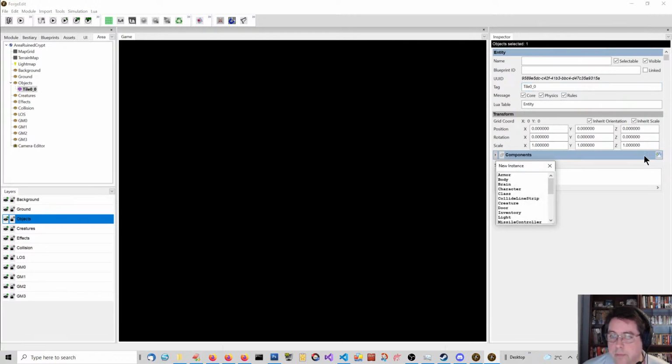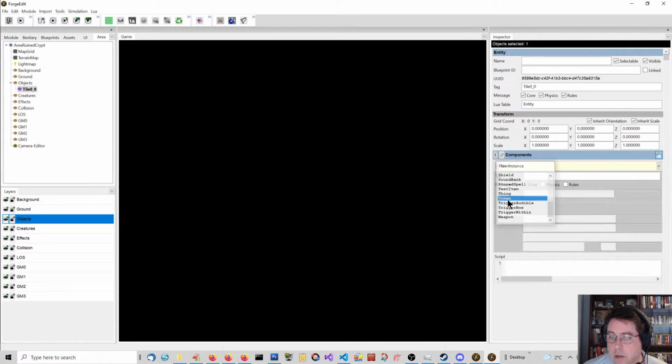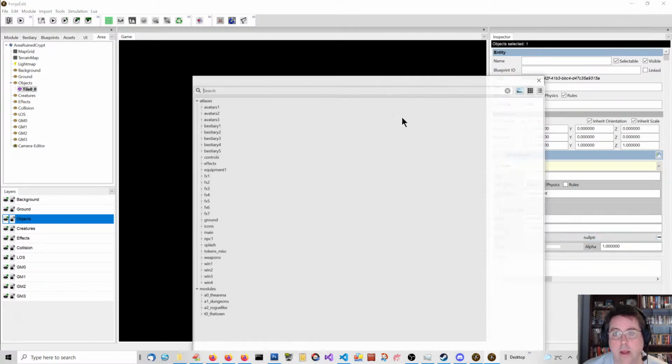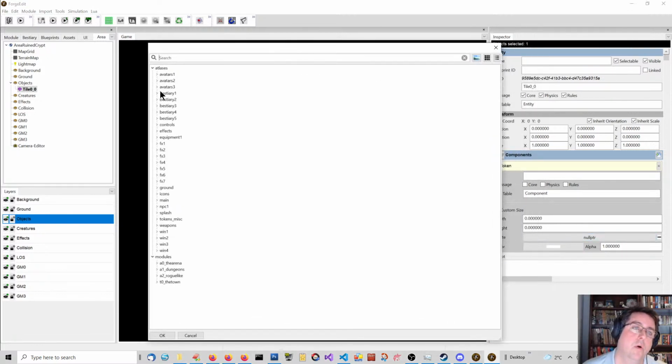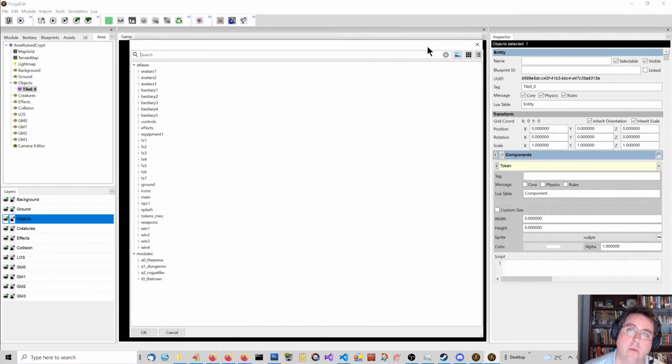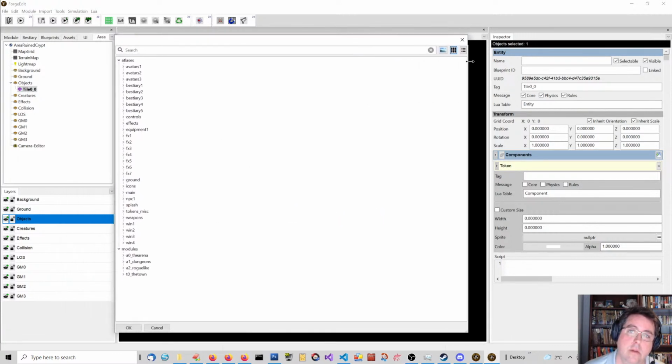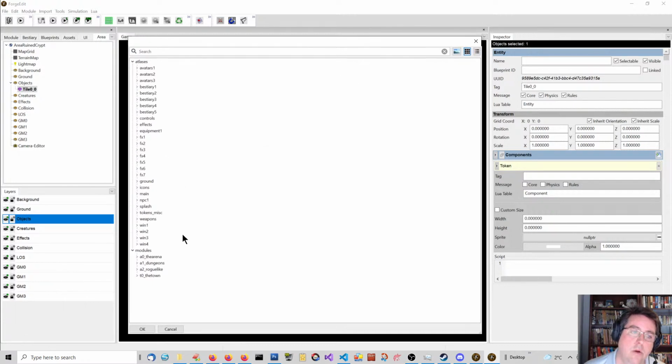We add a component because we want something to draw, a token component. I could actually make a shortcut to do this for you, but I thought maybe it'd be interesting for people to see how it's done. And we're going to attach a sprite. So these are all the sprites in the game. You can click these over to thumbnails. I will do it, but if they're not built, they won't show right away. It's probably because they're not built, but you don't need it right now.